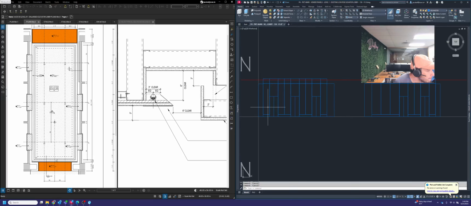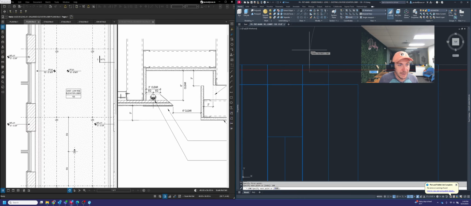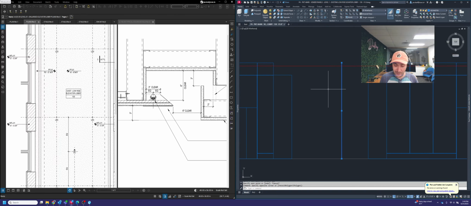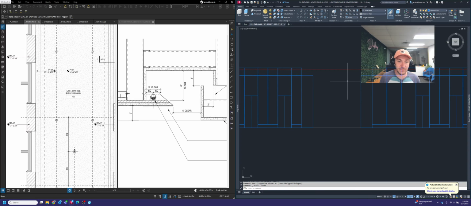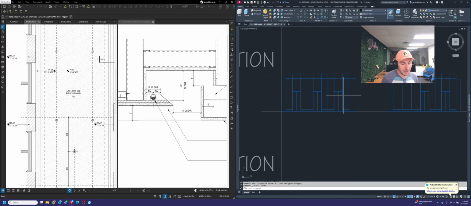Moving on to the other one here, that 15-foot dimension, let's do the exact same thing. I'm going to draw a line from the floor up 15 feet or 180 inches. Okay, and that is in line with the top of our panels currently. So that's where we want to be anyway. That way we can then figure this out from there. Okay, so our panels are already drawn at 15 feet tall, which is great.